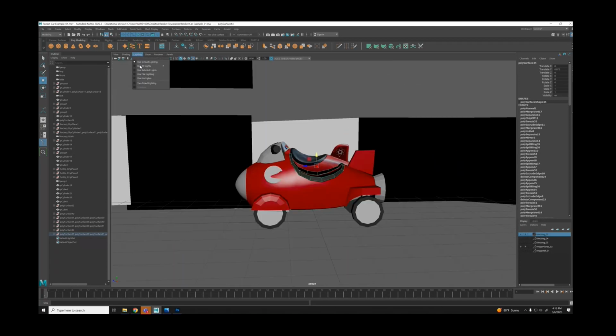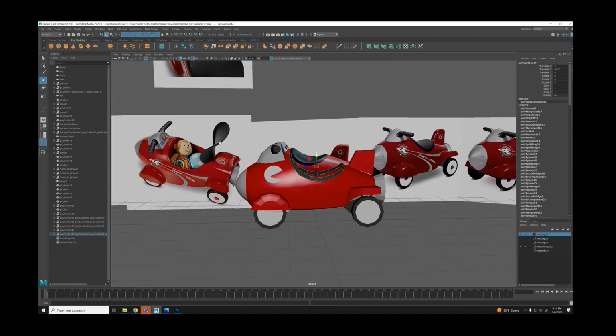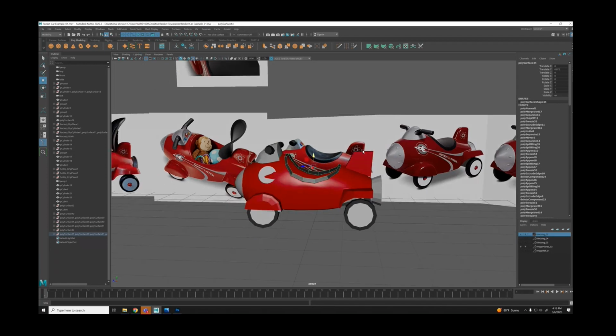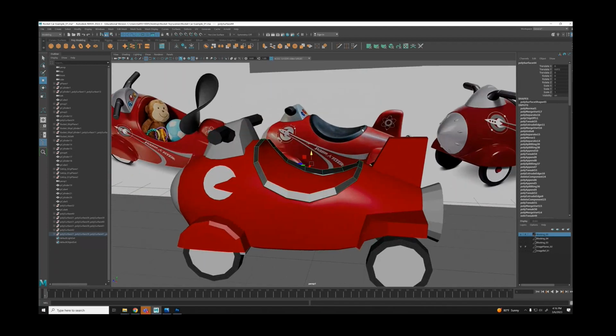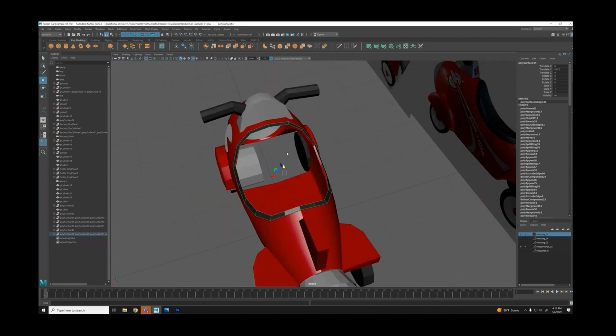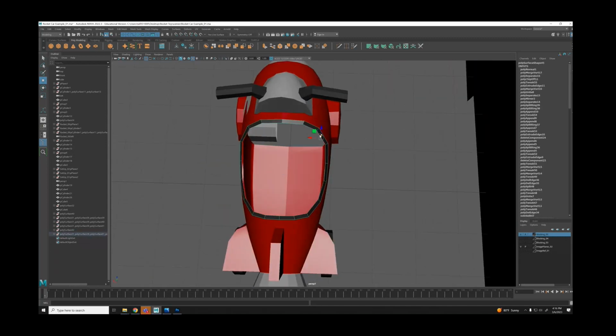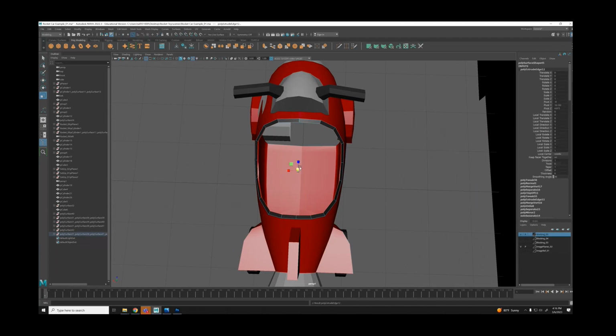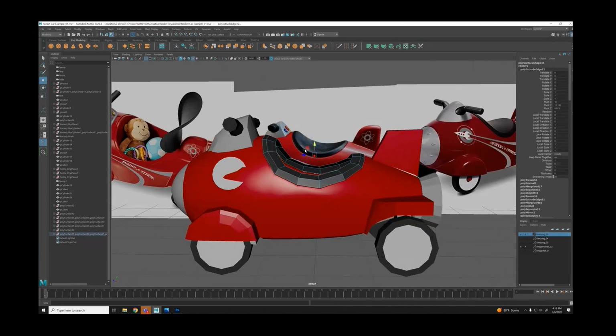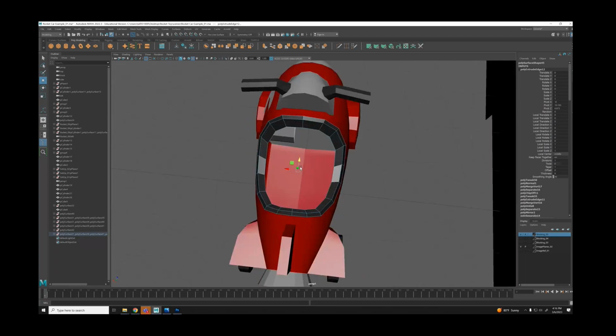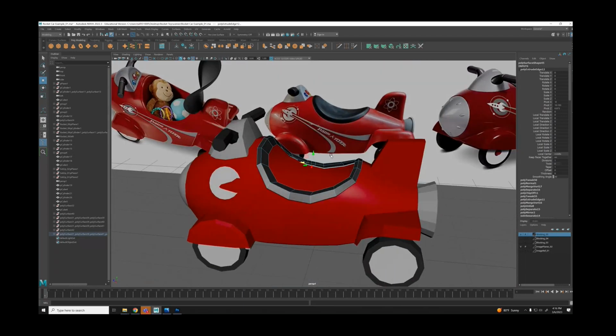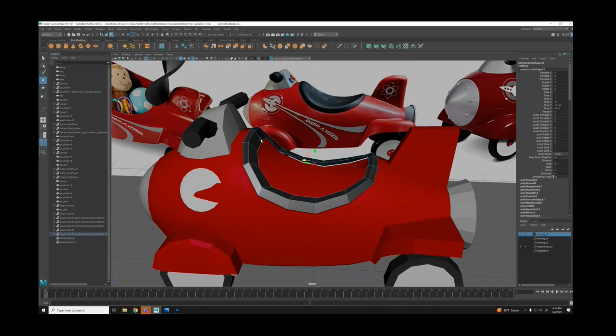If I look at my reference images, let's turn on two-sided lighting. That's why this stuff disappeared, because they're actually backwards. I flipped them so they're pointing in the right direction for me. How do I go through and get the rest of the seat? Well, it's going to be as simple as doing another extrude, scaling this stuff in. And just by the nature of the extrude and the scale, it's going to start to give me what I want. I'm going to lengthen this out just a little bit, pull some of this stuff back so it's a little bit more broad towards the front if I need to. I can rotate some of these things like so. So I'd probably pull something like this in about once, so it comes down like so.